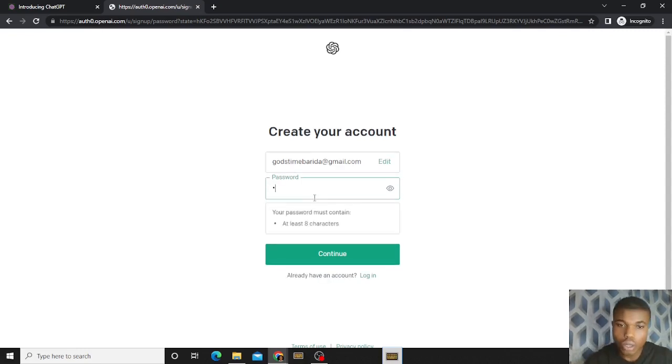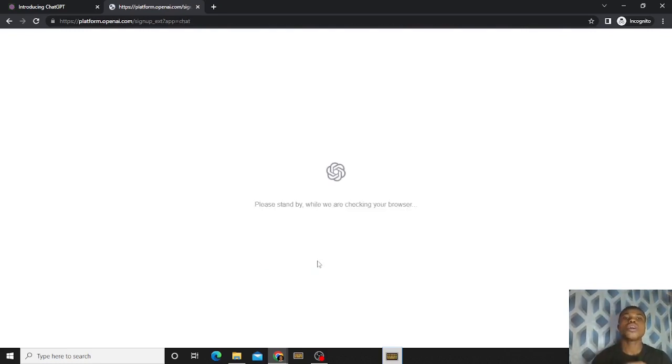It says your password must contain at least 8 characters. So I'm putting in my password. Let me click on continue. Okay, OpenAI is opening for us.